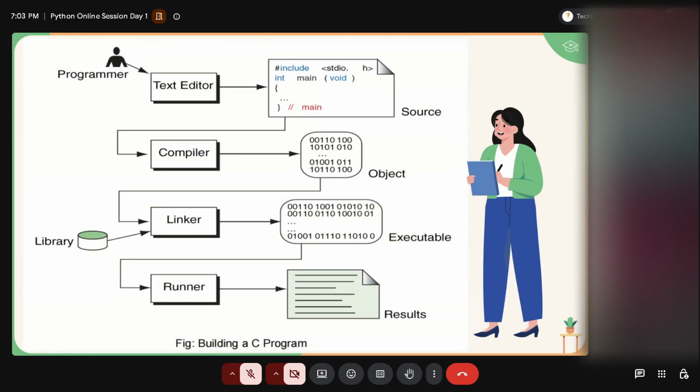This is the basic process. The compiler converts the program into objects, which are understandable by the system, and the linker takes the library elements and links them. It converts to the executable file. Now we execute that file to get the desired output.